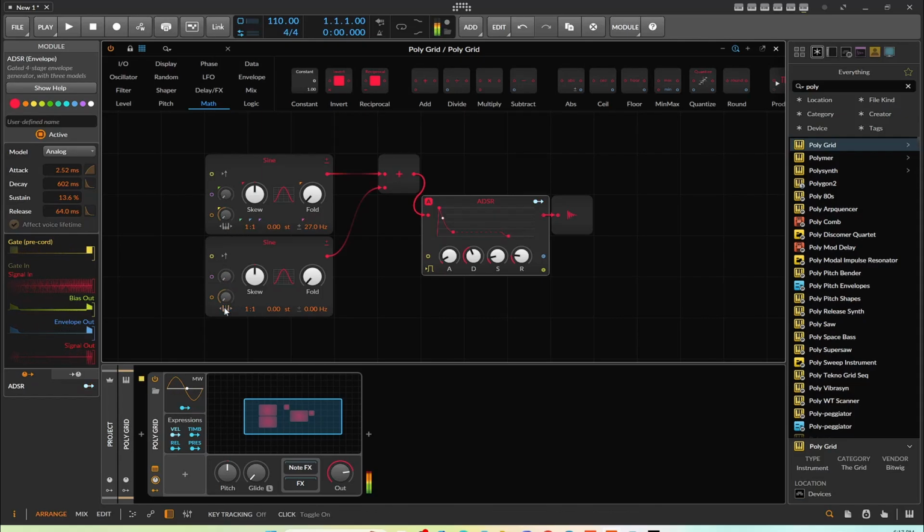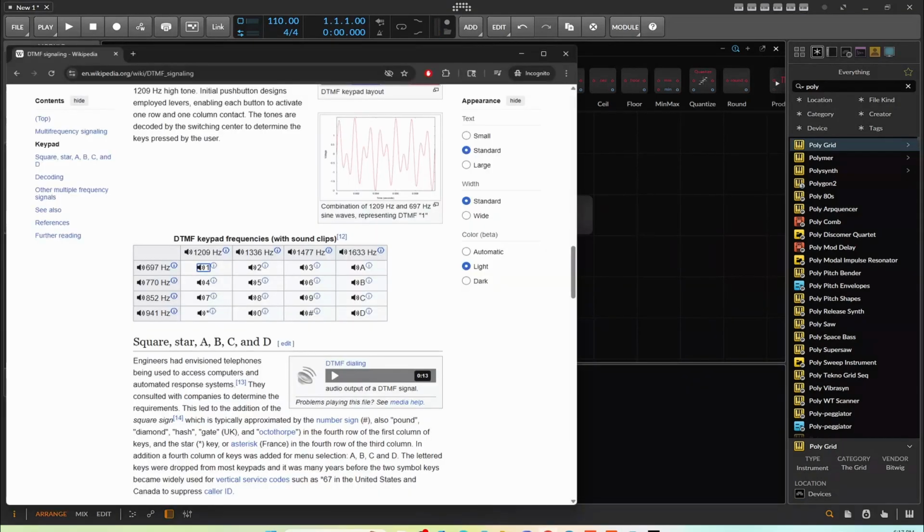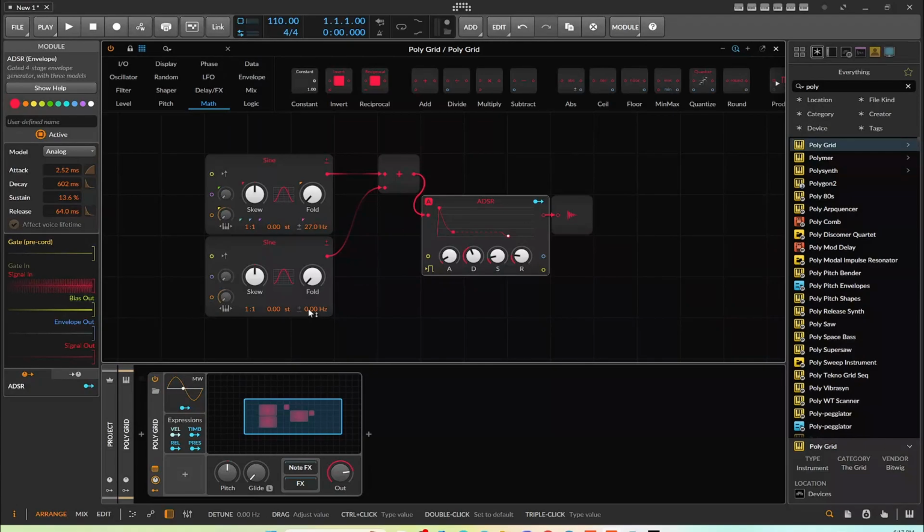Ah, there we go. All right, so we got that one, and then 1,209. All right, so these only go to 27 hertz.